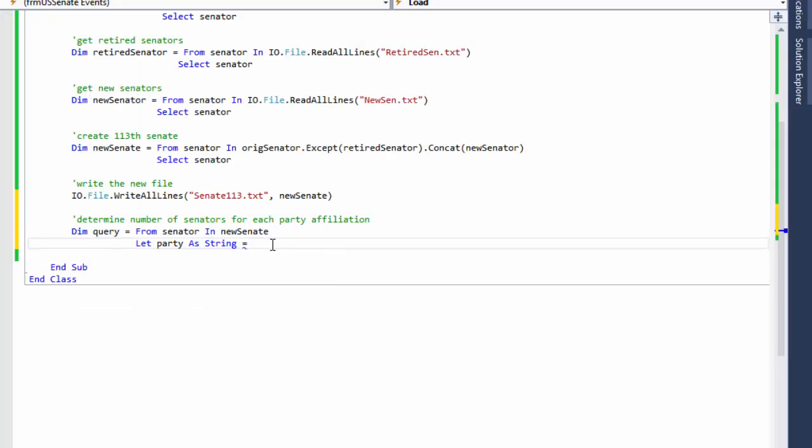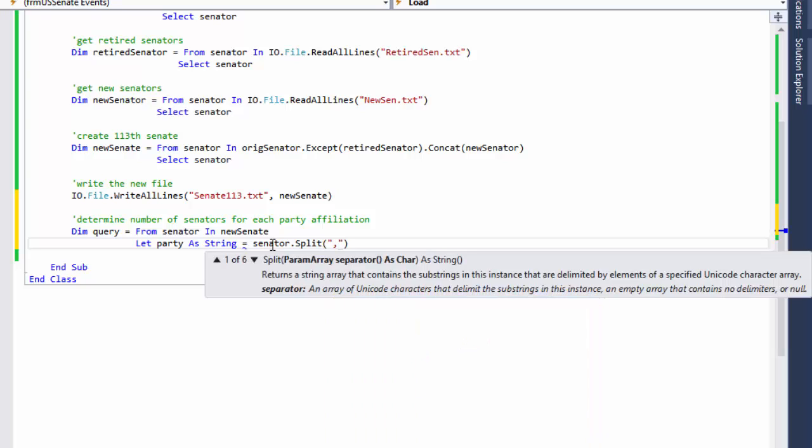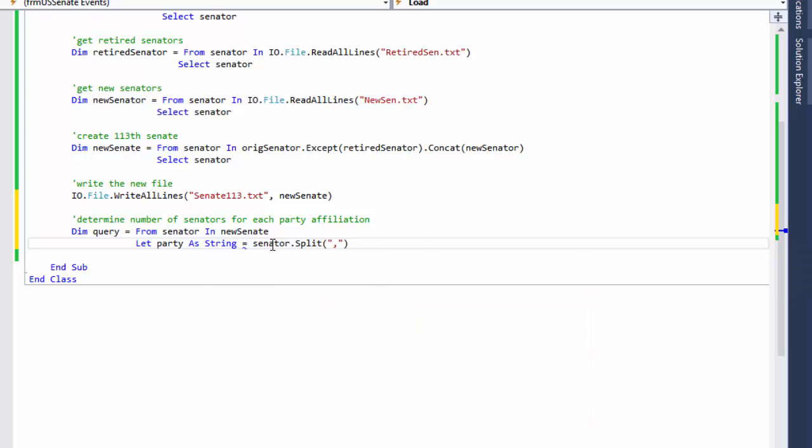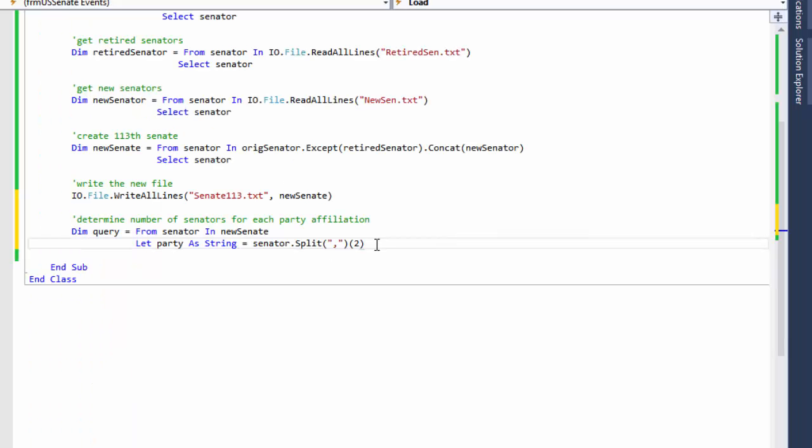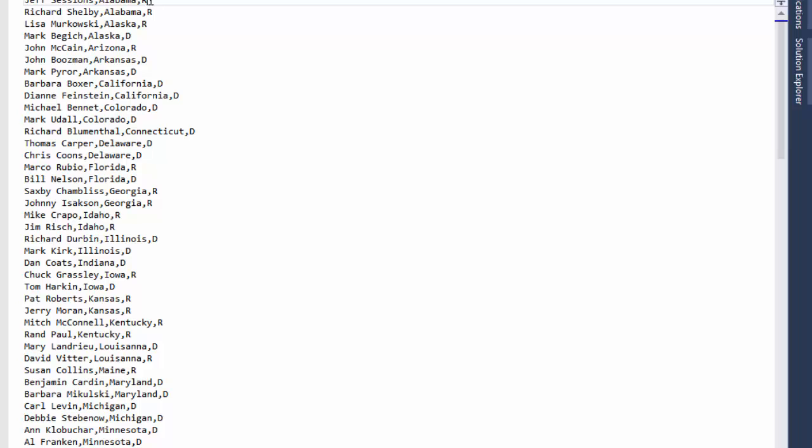So we do senator.Split, separated by comma, and the one we are interested in is at index 2. If you look at the file, the name is index 0, state is index 1, and party is index 2. So we are interested in index number 2, which is the third piece of information in each line, the party affiliation.